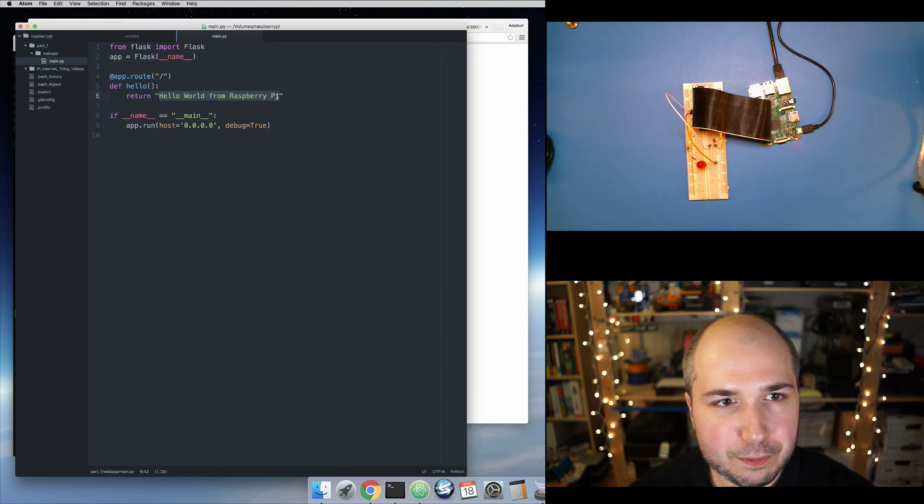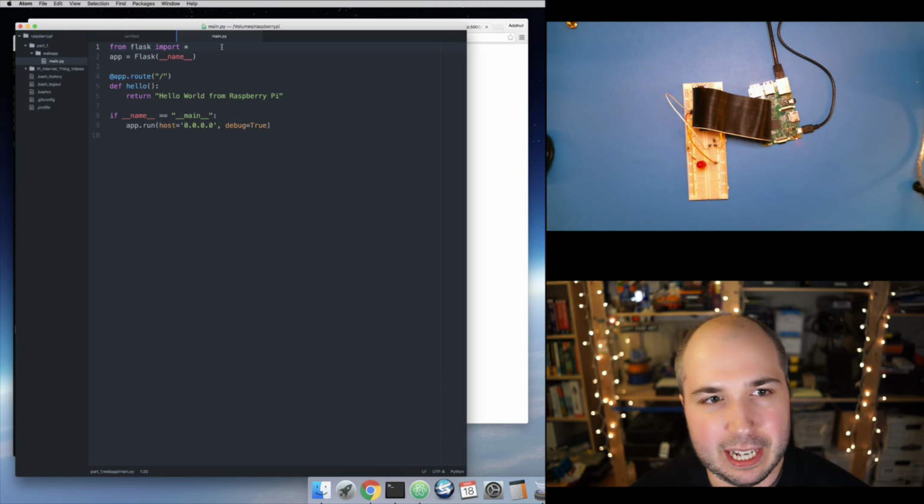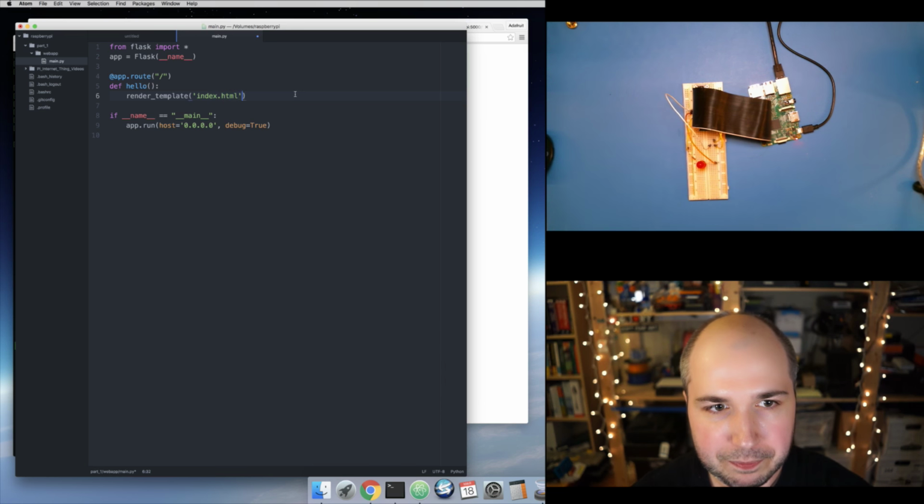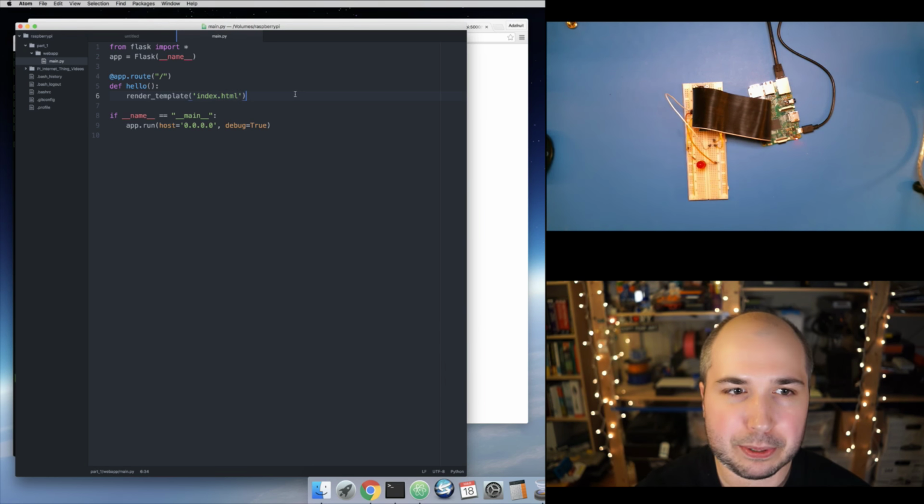So if we make a few changes here, I'm actually going to change this import to just import everything from the Flask library. And the reason I'm doing this is because I want to use this little render template function that Flask has. So if I call render template, and we'll say index.html, then this is telling Flask to take a file called index.html and render it and actually return it as the result.